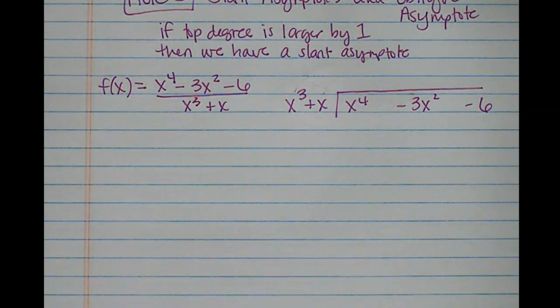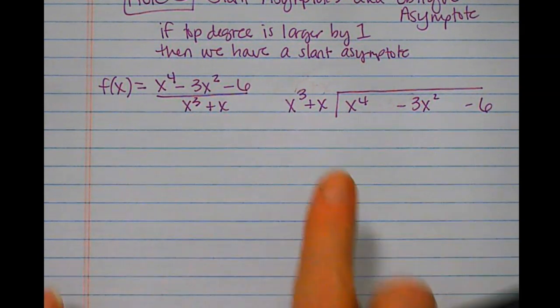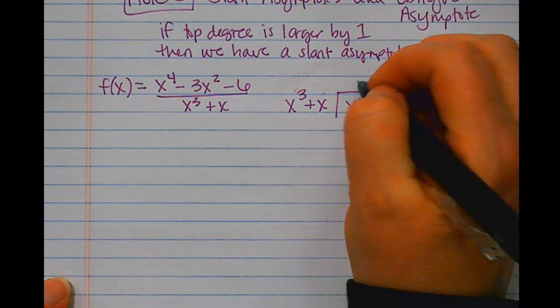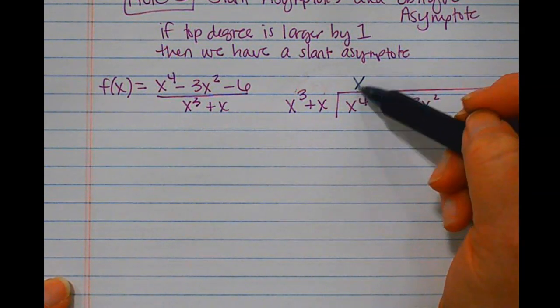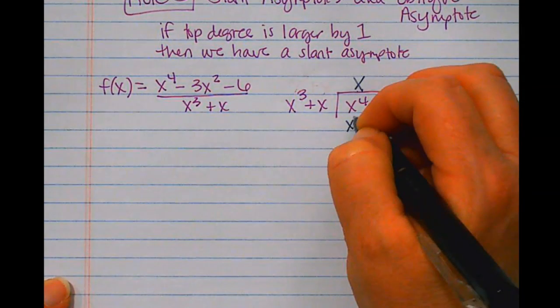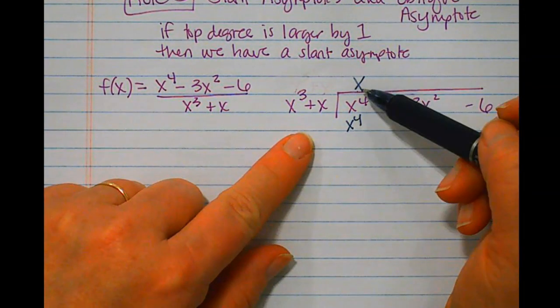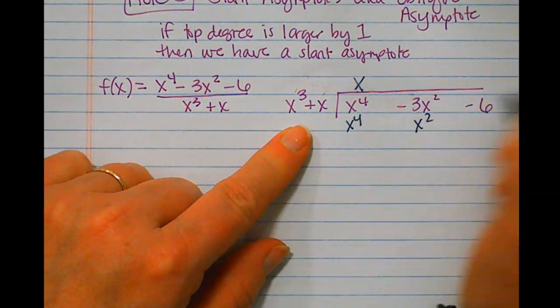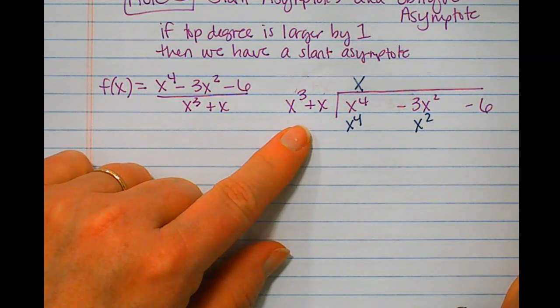So when you divide, you always take the bottom one into the top one. So we're going to do this just like we did in long division a couple of sections ago. When we divide, we're going to divide the first one in. What do we need to multiply x cubed by to make it x to the 4th? Just x. So x times x cubed is x to the 4th. And then x times x is x squared. So it does line up. I could have done it in my head, but I didn't.